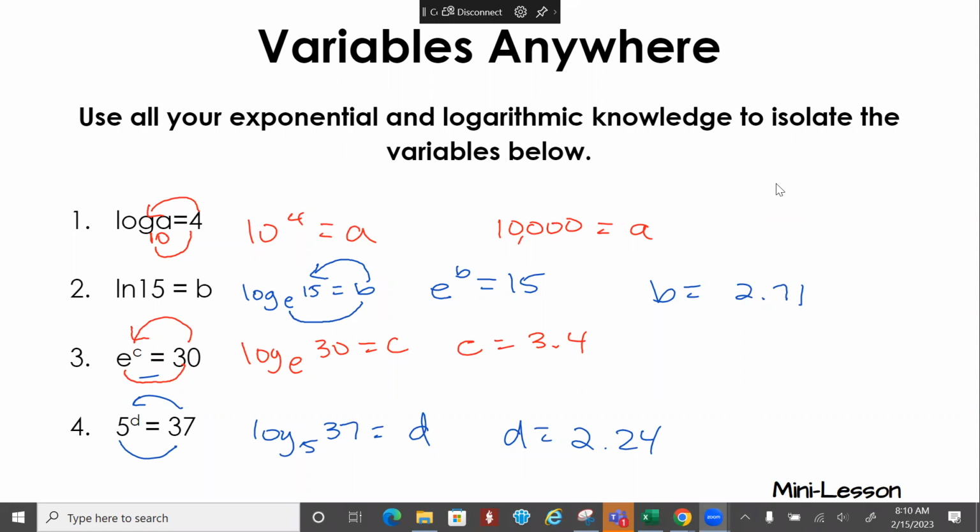Okay. Go ahead and flip the page. And I want you to go ahead and do the stop and jot. Okay, you're going to go ahead and fill in the blanks. So what you're going to do is write it in exponential and then make sure that you write it in log. So whichever one is empty, that's what you're going to do.